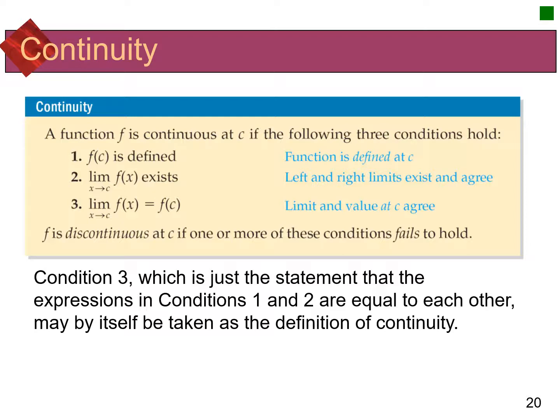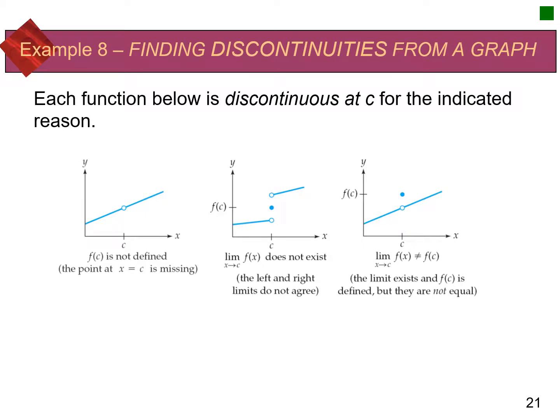If I get f of c to be one thing, and the limit as x approaches c of f of x to be another thing, that's another type of hole. That's what we tend to call a jump, because we have a hole with a dot somewhere else. So let's have a look at an example.